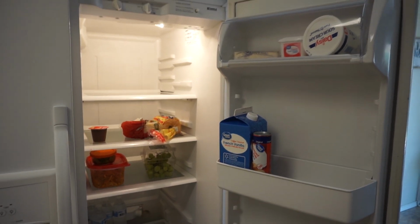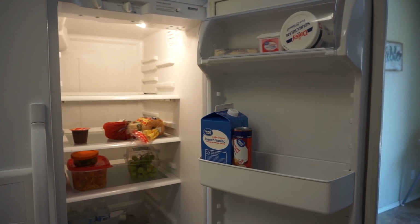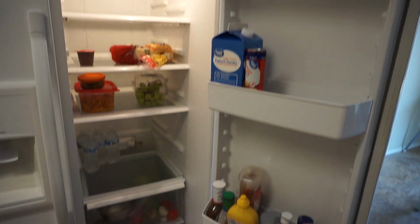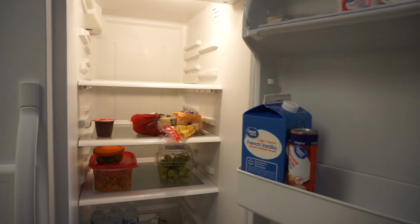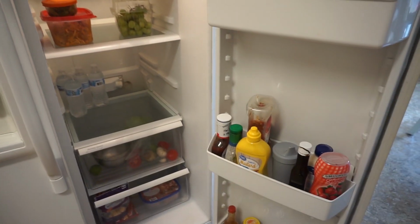So I wanted to do a grocery haul for you guys, but I wanted to make it a little bit different. So I'm going to do a stock the fridge with me type of thing. This is what our fridge looks like every Friday. Pretty much this is what it looks like. It's pretty empty. It's usually not that empty up here, but we completely ran out of milk. I need to make more tea and everything, and everything is just unorganized and just gone.